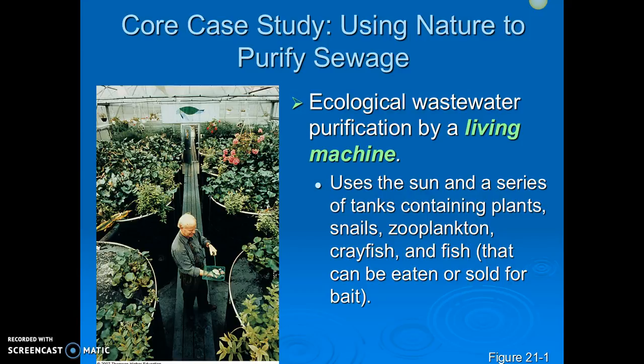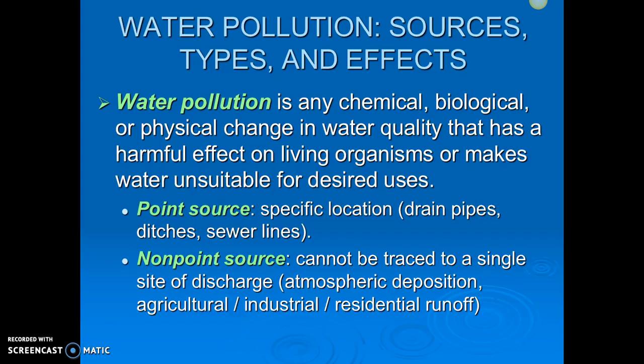You need to make sure you're looking at a case study for artificial wetlands and how plants, and not only plants but also other organisms such as fish and oysters, can serve as ecological wastewater treatment facilities where they end up purifying water as they're eating and using waste products and decomposing and just breaking everything down. So it's kind of like a living machine.